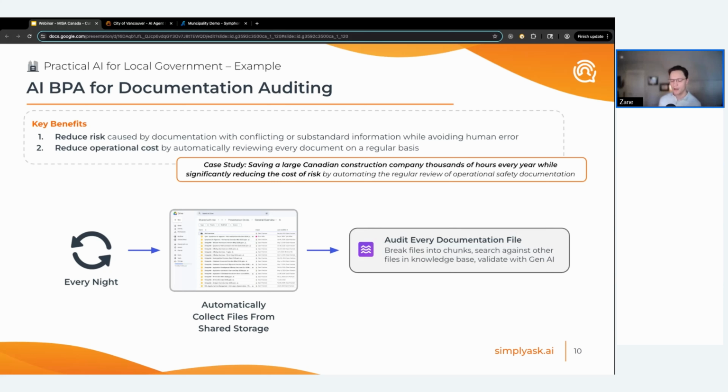We see this used in a wide range of different industries with different contexts, but the fundamental idea is that if you have a set of documents, let's say safety documents, safety procedures, and maybe you have like 100 or 200 or 500 safety procedure documents, we see that organizations are able to set up an automated workflow that will take the contents of one document and compare it against all of the other documents. And that's using generative AI and vector data searching and so on.